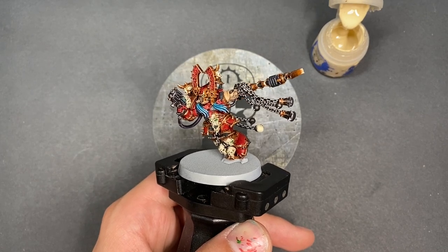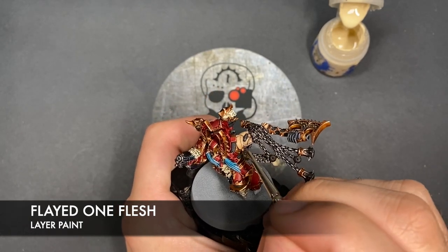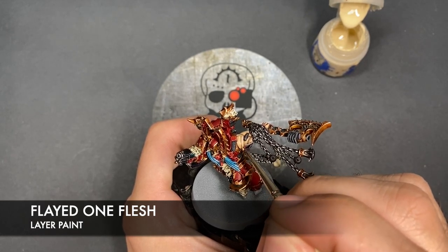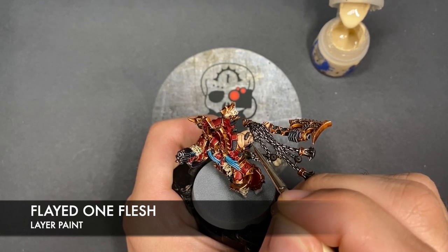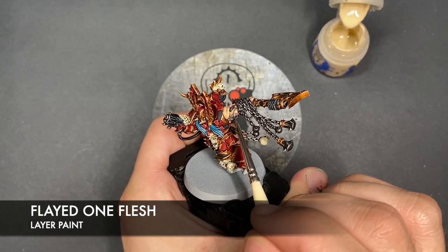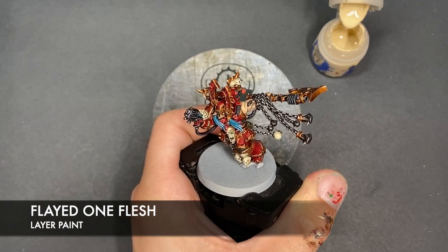And so with that done, we're now going to take some Flayed One Flesh. I'm going to use this to highlight the muscles. So we just want to run this down each of the edges of the muscles. Just like this. We can also use this as a little spot highlight on the vein as well, just to tie it together. Like that.